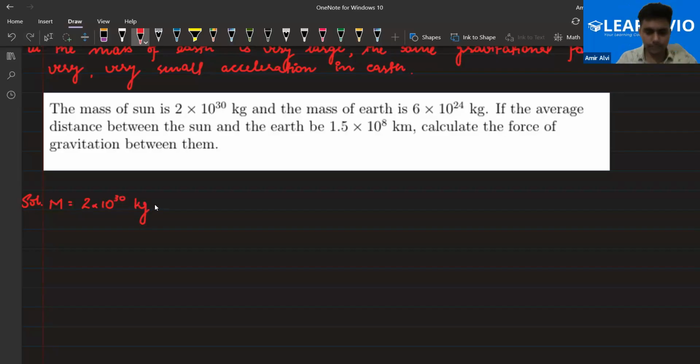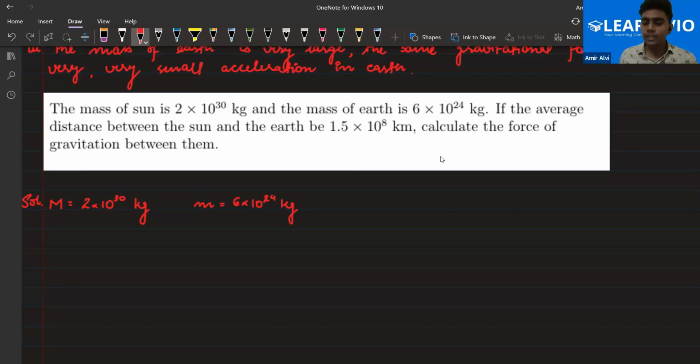So let me shift my laptop a little bit. And the mass of the earth, I'm taking as a small m, because as compared to the sun, the earth's mass is smaller. So that is equal to 6 into 10 to the power 24 kg. And the average distance between the sun and earth is average because the scientists have made the calculation. In some part of the year, the distance between the sun and earth is less, and in some part of the year, the distance is long as compared to the other. Basically in winter, the distance between the sun and the earth is smaller as compared to the distance in summer.